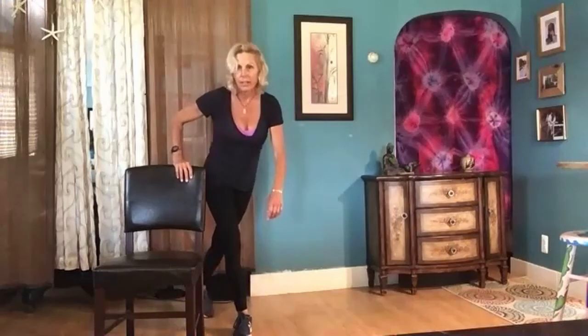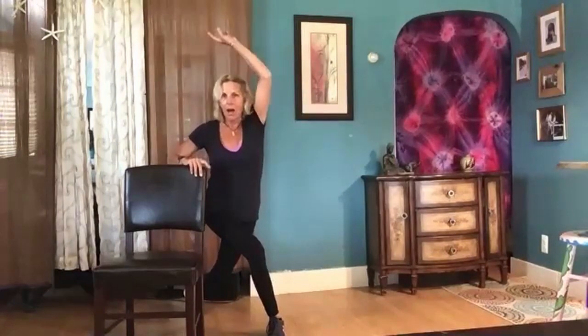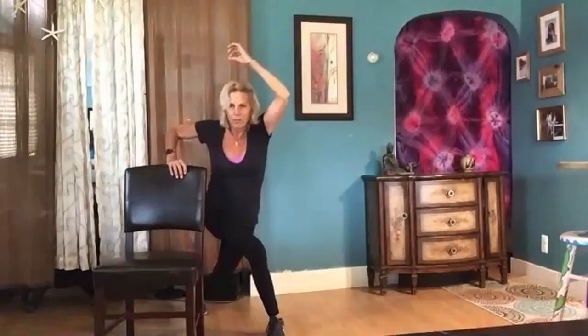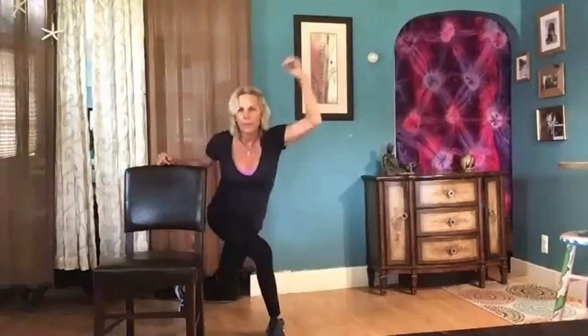So curtsy. So you know what a curtsy, the right foot comes down, deep knee bend, reach up, inhale. Options, 2 options. You can either come up and tap that foot out, or come down and lift the knee up into like a side crunch. You could even tilt over a little to get deeper into the oblique. Inhale and exhale. Good. Inhale. Exhale. That's it.